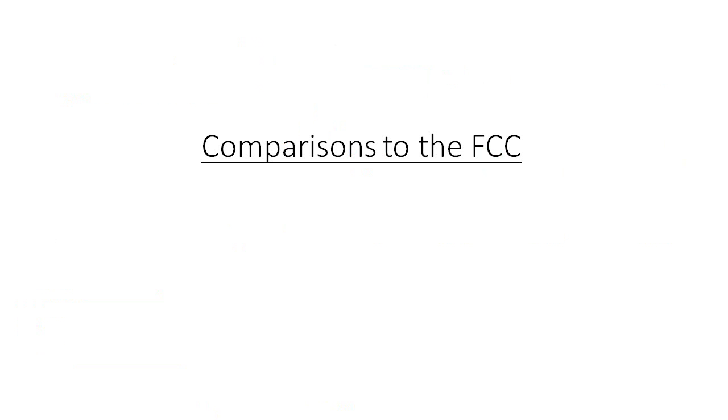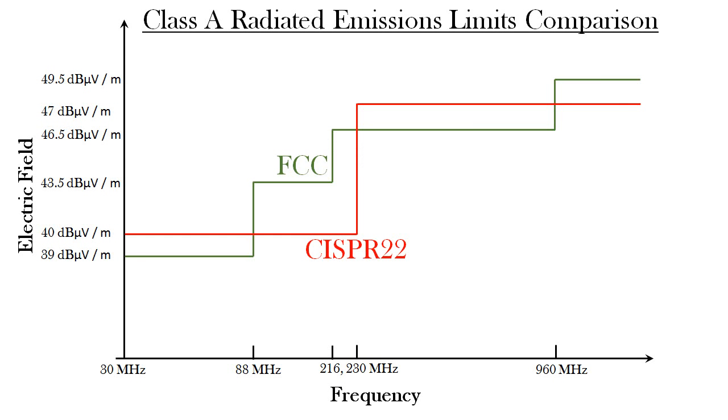I've already shown that the FCC has harmonized its conducted emissions limits, both Class A and Class B, to those of Europe. But it's not so easy to make such a direct comparison between the CISPR 22 radiated limits and the FCC's. That's because for some frequency bands, the limits are more or less stringent, depending on which limits and which frequency bands you're looking at. The different Class A limits are shown together on the screen here side by side. Now you can see the differences.